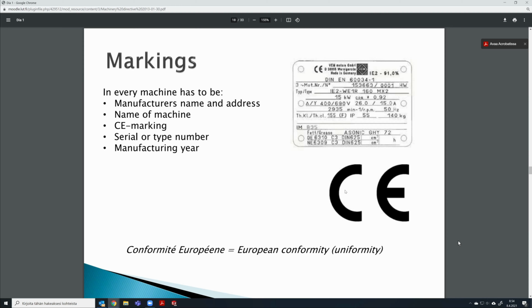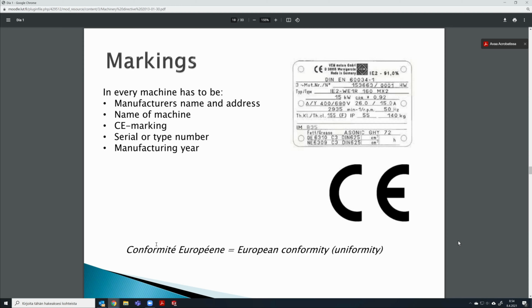I'm pretty sure that if you turn around your mouse, on the bottom of your mouse you can find the CE marking for example, even though your mouse is not a machine. And the CE comes from the French words conformité européenne. I don't know how to pronounce this, but it means something like European conformity.